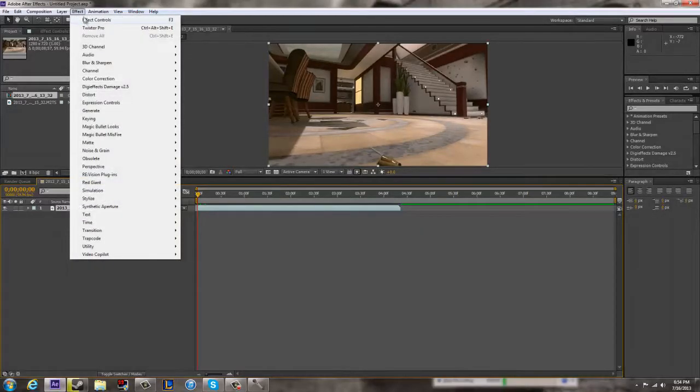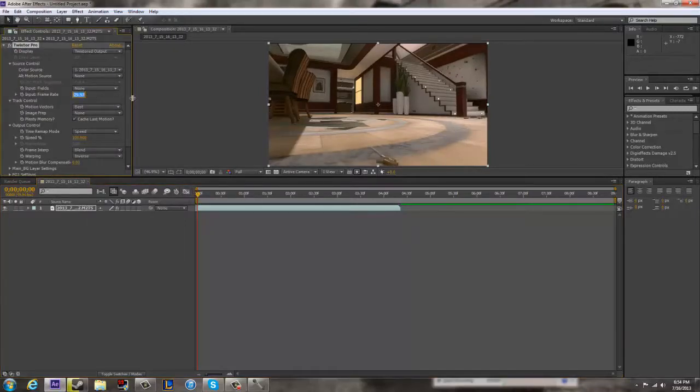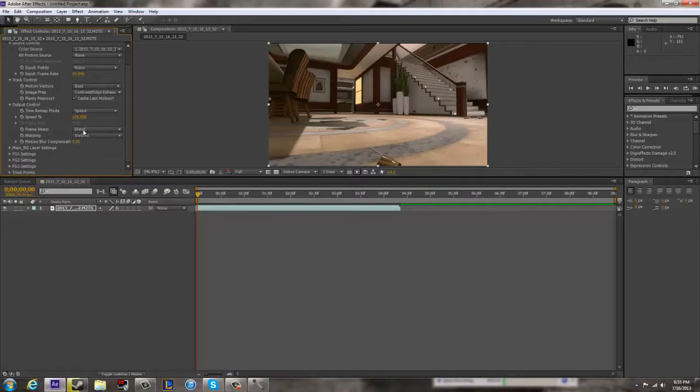So now I'm going to go to Effect, then Visual Plugins, and I like Twixtor Pro, which to me changes to 4, Image Rep, Contrast, Edge and Enhance, Frame Interp, Motion Weight Blend, and Motion Blur Compensation, Inverse with Smart Blend, and then FG1 settings all the way up to 100. So now let's make our first keyframe at 100.